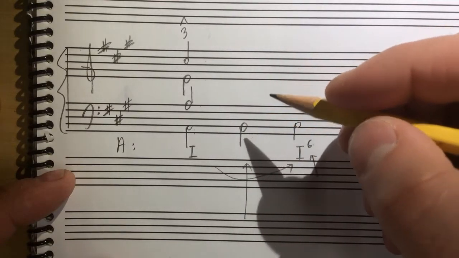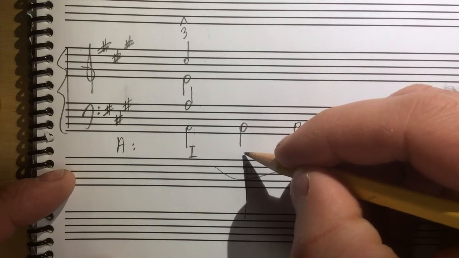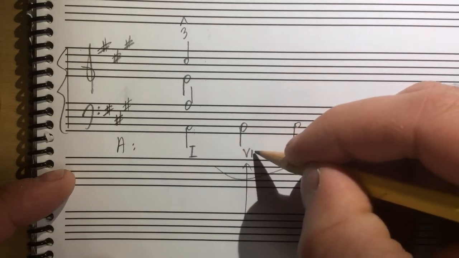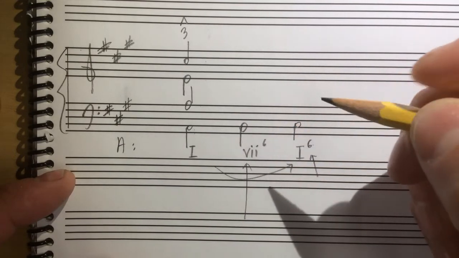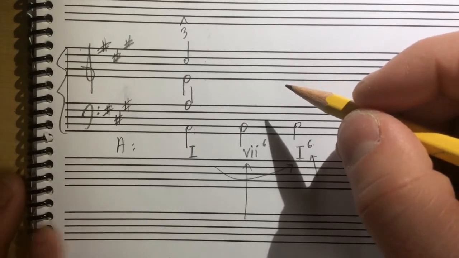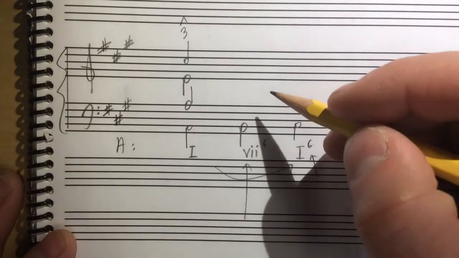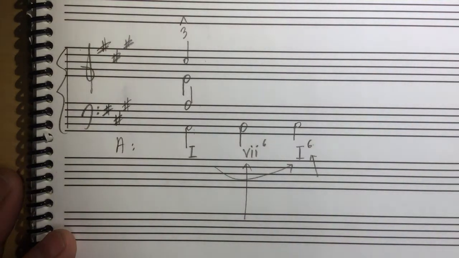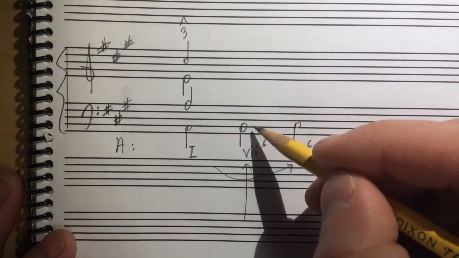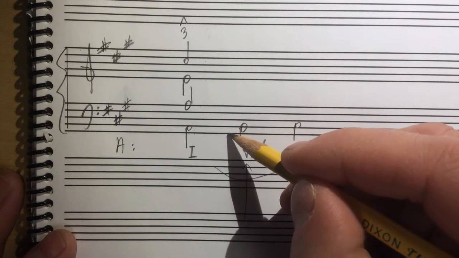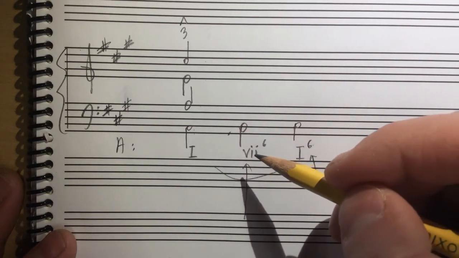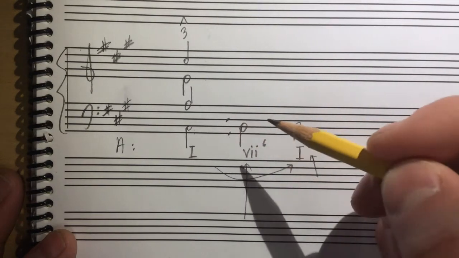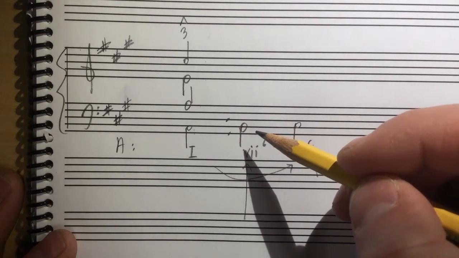A passing chord we've been using a lot is the 7/6 chord. So let's focus on that chord once again. The 7/6 chord again is a diminished chord, and it has the notes 7, 2, and 4 in it. So at the moment you have scale degree 2. We would need the leading tone, and we would need the 4th scale degree.